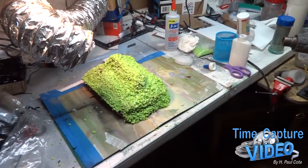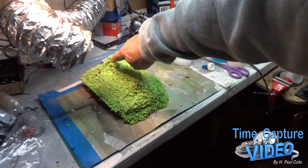But then I gotta let it dry some more. May need to let it dry overnight. Then I'll come back and try to touch up these few little spots here, and then we'll be painting it a color.